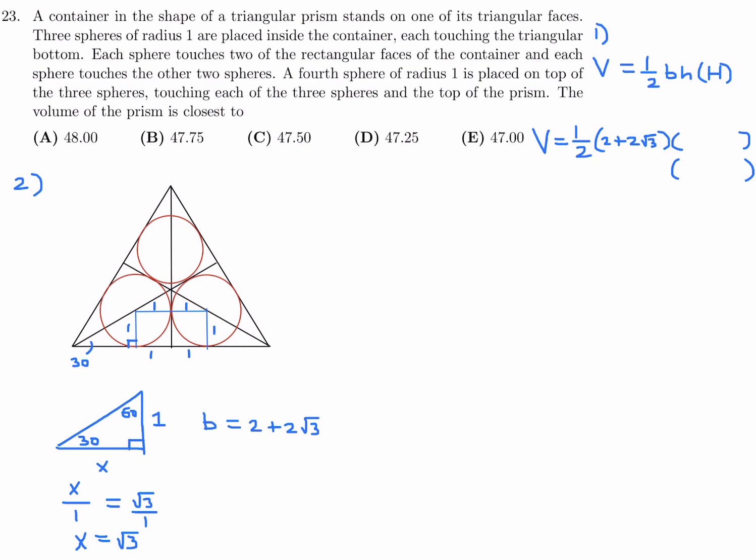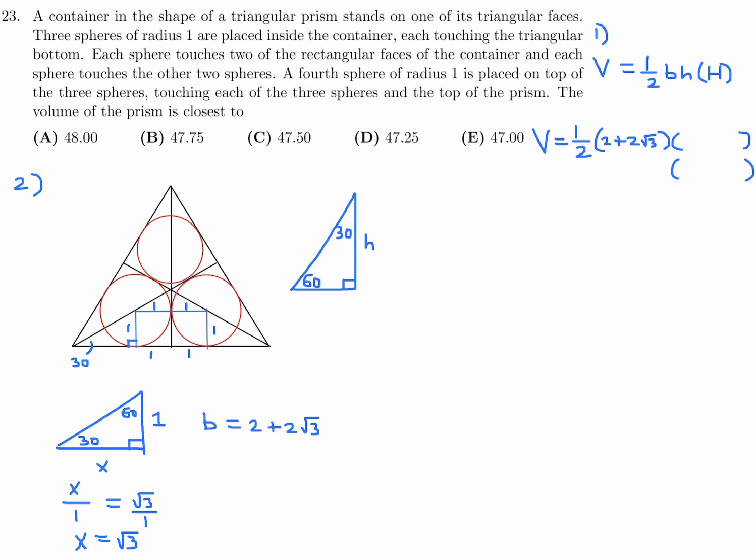Okay, well h, small h at least, is right there. I can figure that out pretty easily, again using a 30, 60, 90 triangle. So that 30, 60, 90 triangle this time is this guy. So let's just draw a very brief sketch of that. This is my h, and this is 90 degrees. This angle is 60, and therefore this angle is 30.